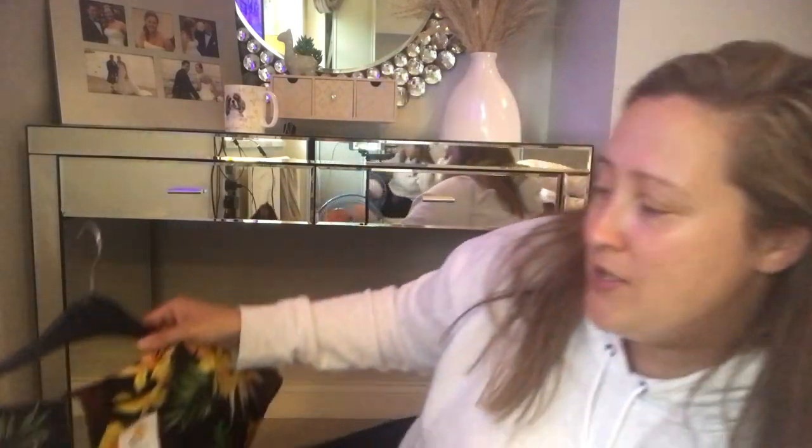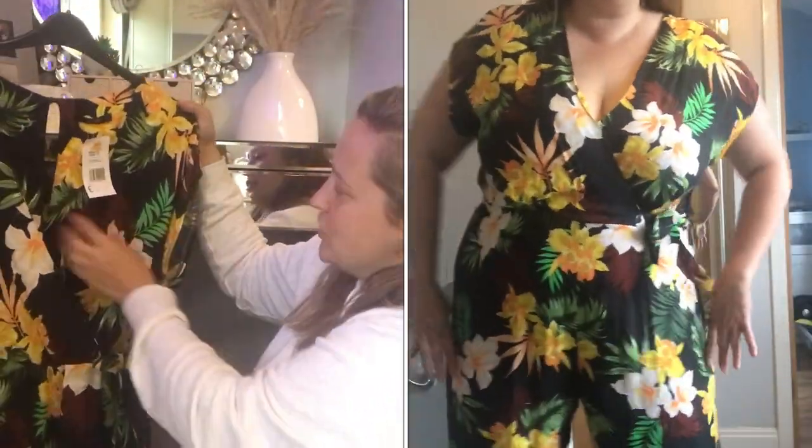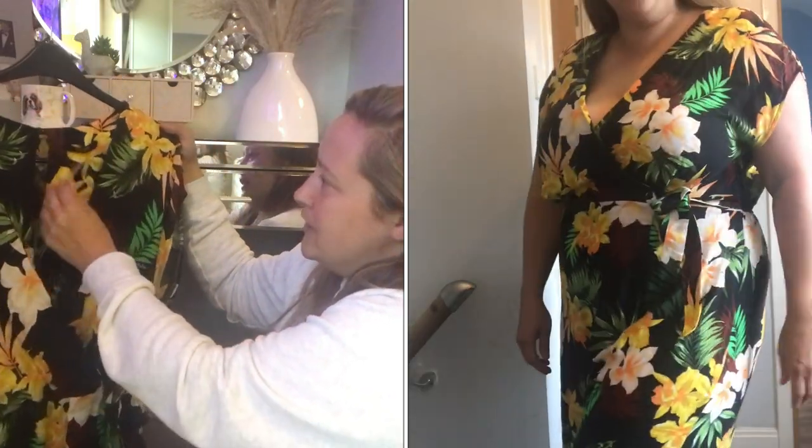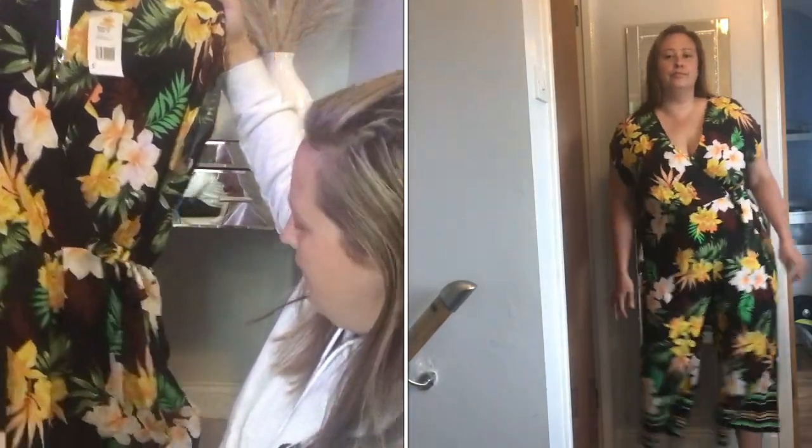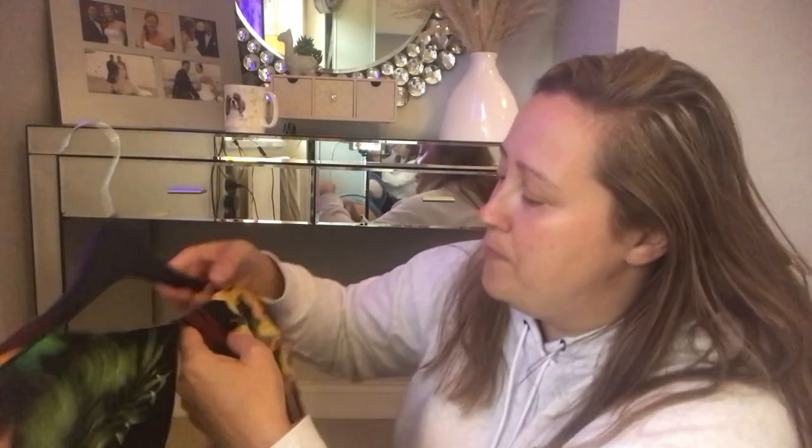The second item is a jumpsuit — if you've followed me for a while you'll know I absolutely love jumpsuits. This is a black jumpsuit with a gorgeous leaf and floral print in really striking colours — peaches and yellows. It's got a little belt, crosses over, and the bottom of the pants is striped. These are kind of three-quarter length on me. It's from George and I got it for £4.50 from Marie Curie.